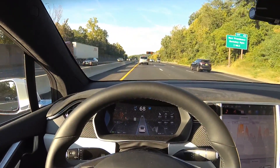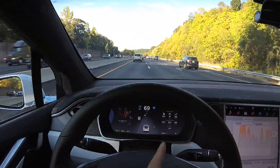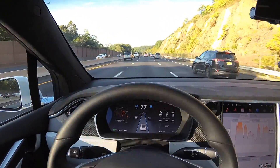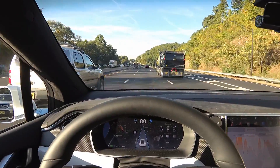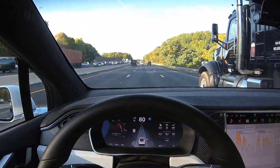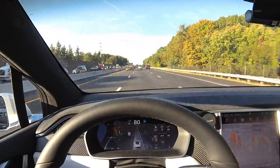Here is me using the lane-changing function — auto lane change. Once you hit it, the lane becomes a dotted line, and once you're in the lane you're supposed to turn off the signaling. Here's another dump truck driving really close to his left lane marker, and I'm basically going straight as an arrow in the middle of my lane.